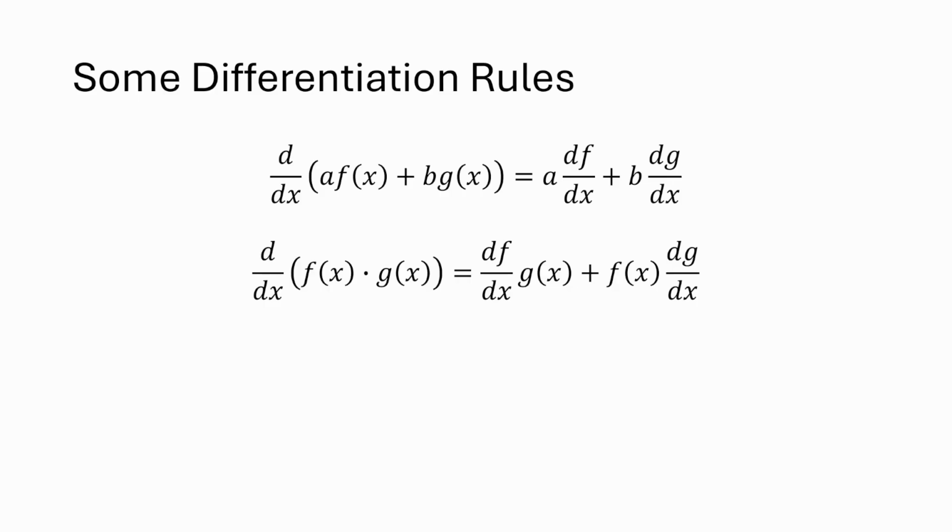No, it's not, because division is multiplication. Division is multiplication by the reciprocal. So if you have f of x over g of x, you can rewrite that as f of x times 1 over g of x. And then you can calculate your derivative using the product rule.